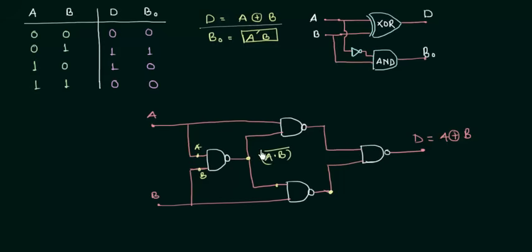So A, B and whole complement is one of the input to this gate and B is the another input. So let's see what we are having at this point. A, B, whole complement and B and then its whole complement. Fine.